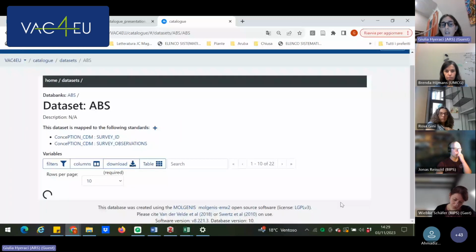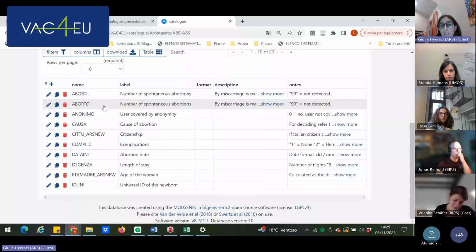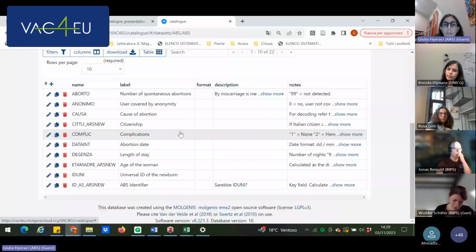And here you can see the new variable with the same information reported for the previous one, and you can delete the wrong variable, for example.